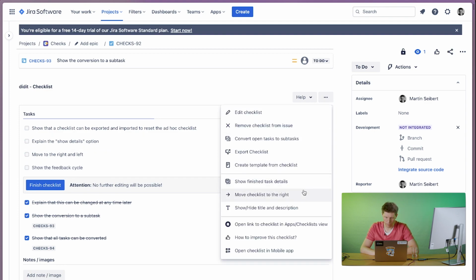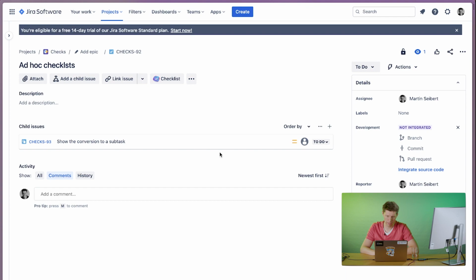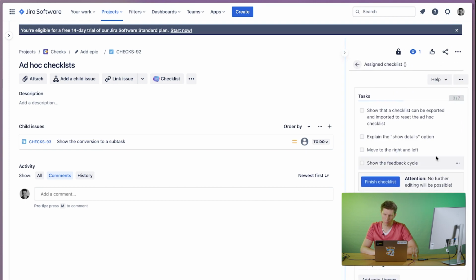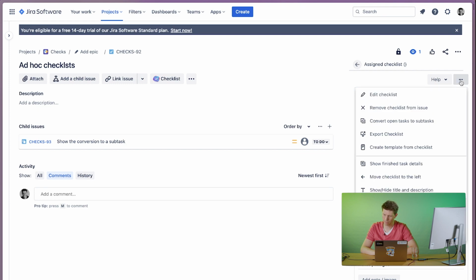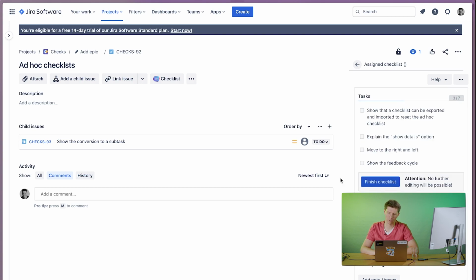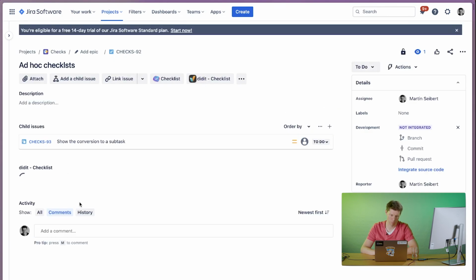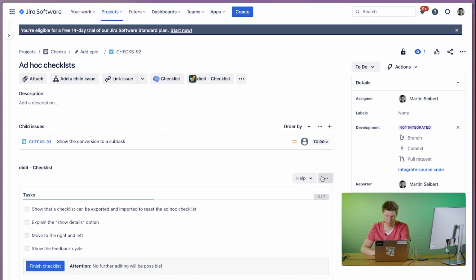You can move the checklist to the right, and then it will sit here. It's very non-obtrusive, like you see, 4 have been checked out of 7. That's why it's yellow. It will turn green if it's 7 out of 7. I can open it, and then I see this checklist in a very dense way. If you like that better, you can have it on the right-hand side. I like it better when it has a little bit more breathing space.